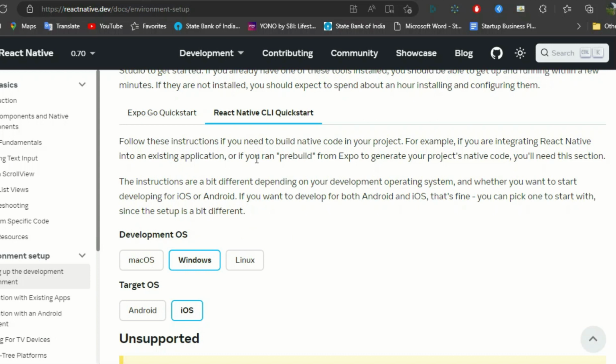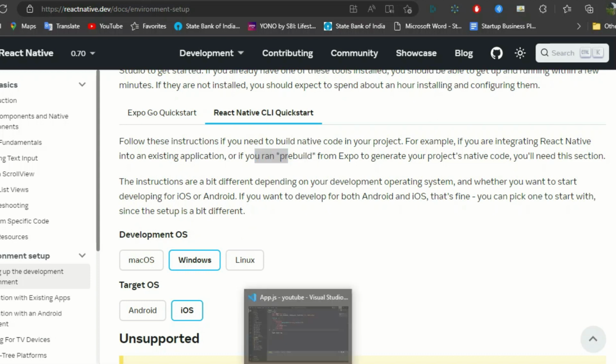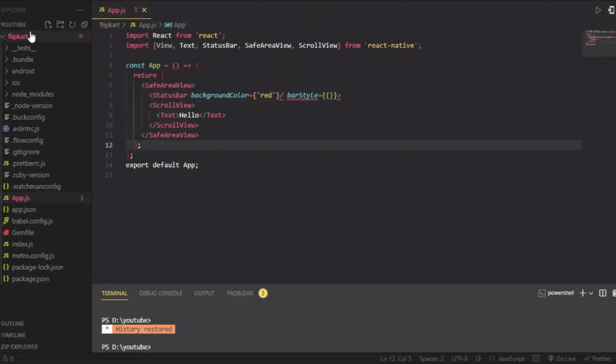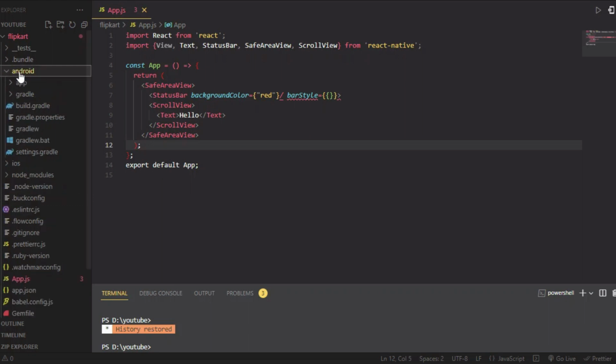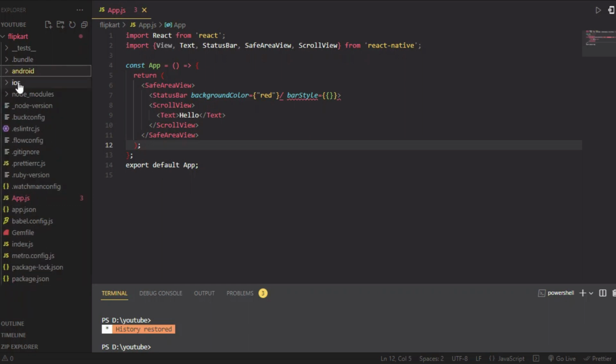Look here, this is an example of React Native. Here we have Android with a different folder, and iOS with a different folder. But in Expo, it only has the app. It starts from app.js. It does not have Android and iOS folders.